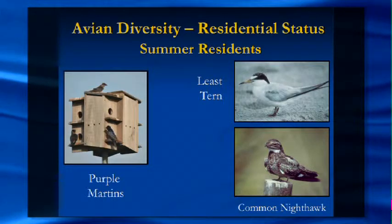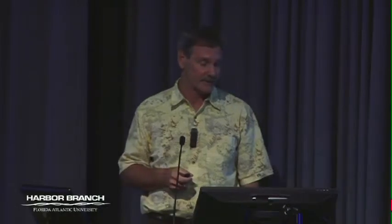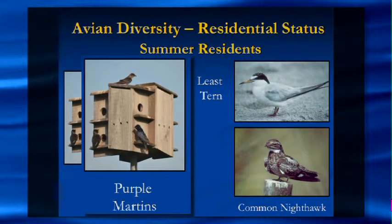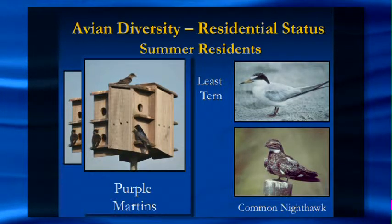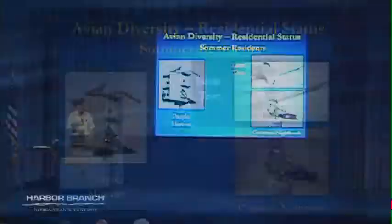There are some birds that we think have sort of a backwards migration. They've been down in Central and South America for the last several months, and they're just starting to arrive back up here for their summertime nesting season. So I've got examples of some of these here, purple martins, and those are actually on a nest box that I put up at a project site down in Palm Beach County. We had the box up for a couple years, but the birds have finally come to it, and we're hoping they're going to nest consecutively. Last year was the first year that they nested there.